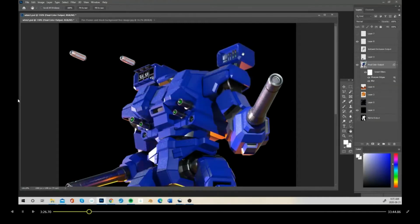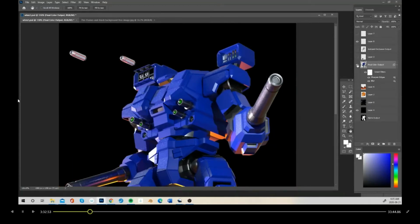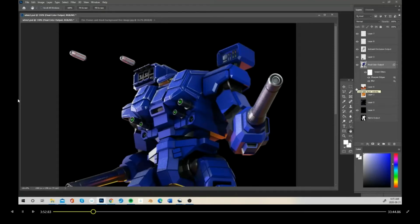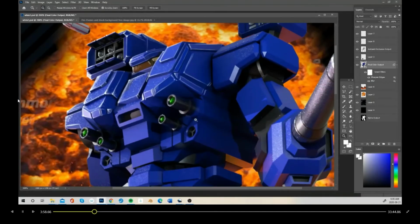But what I'm demonstrating there is just that with the highlight layer as a separate layer, I can pretty much change whatever I want in that final color layer, the render layer, in order to change color schemes or whatever else. You end up with a very robust kind of image, and you can change it afterward. So here, turning all the layers back on. Once again, those flame layers and that explosion layer aren't going to stay in the image. The explosion is primarily there just as a color guide for how I'm going to actually paint the explosion that's in the background of the final image.